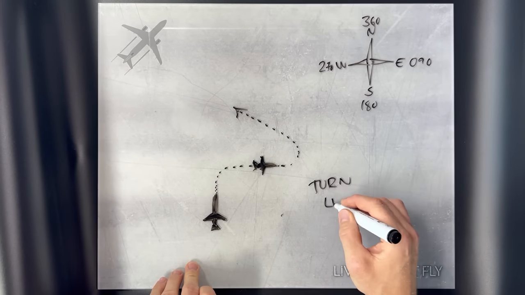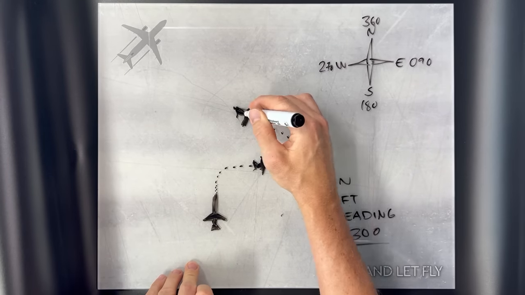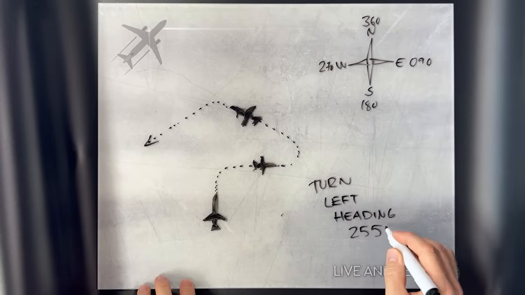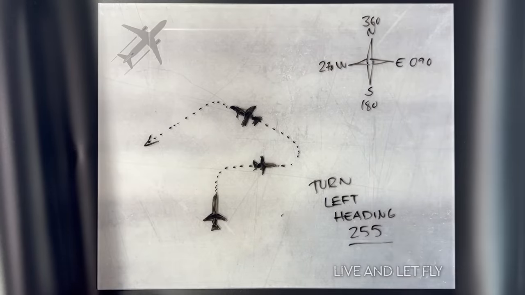So when we want the same aircraft to turn this way, turn left heading 300, then here, turn left heading 255, and so on. I'm pretty sure you get the point.